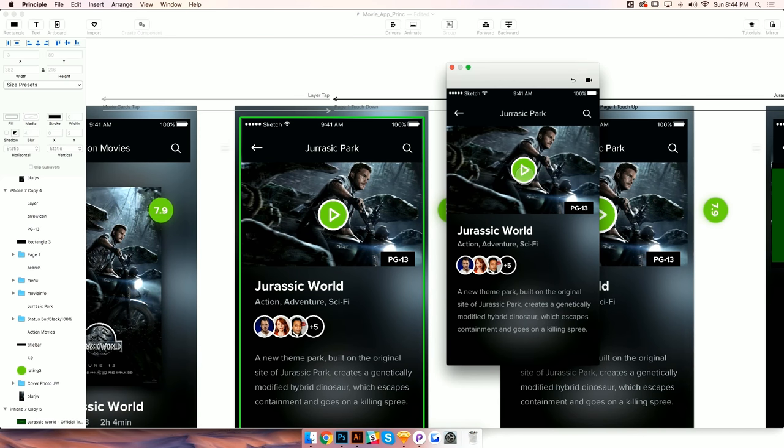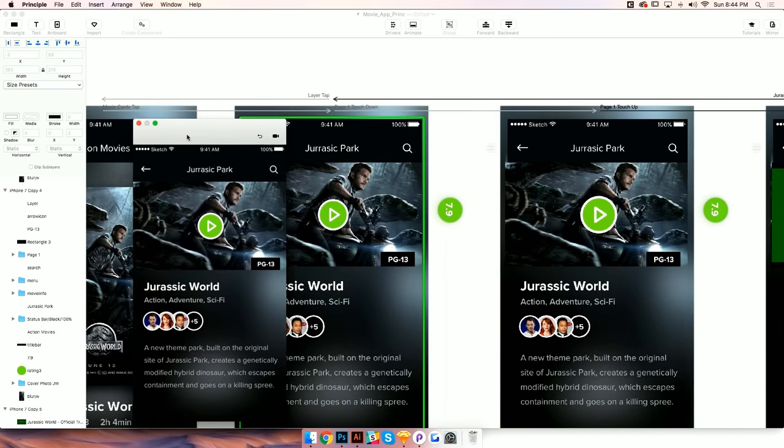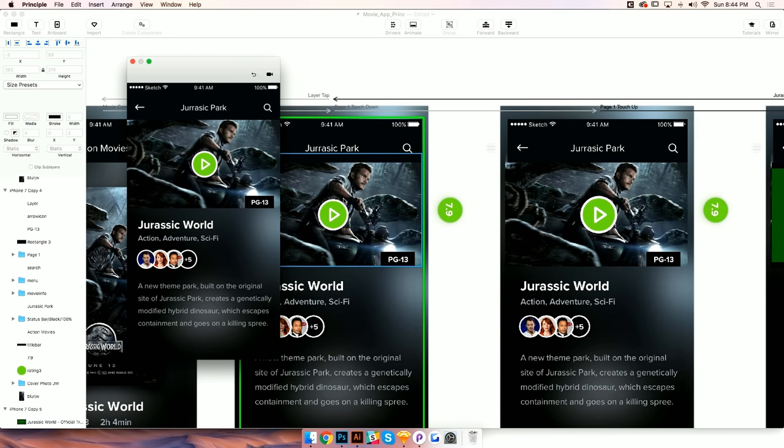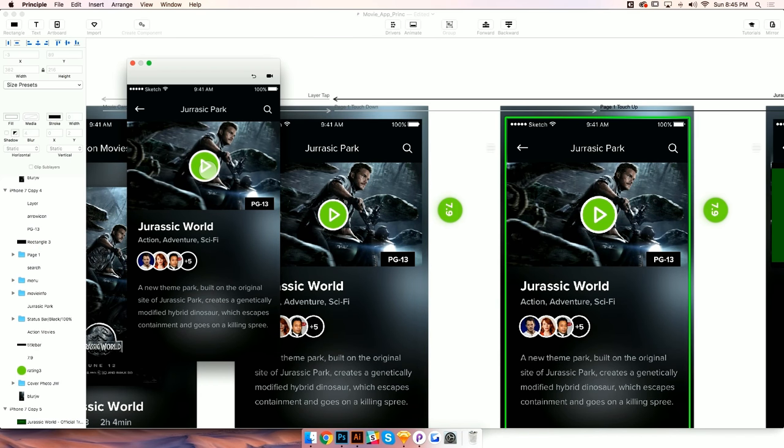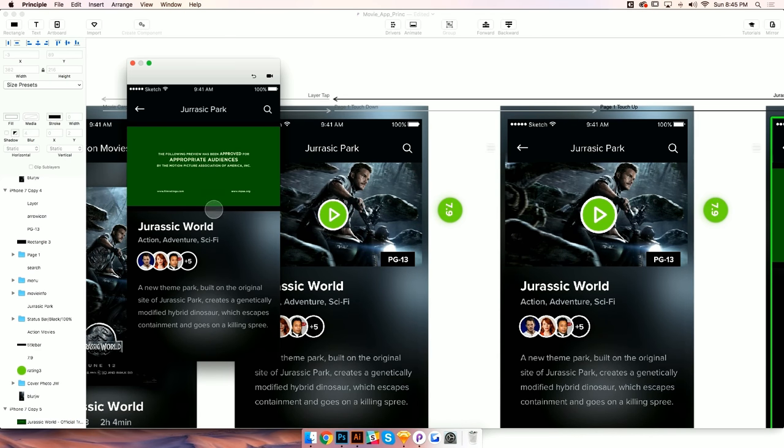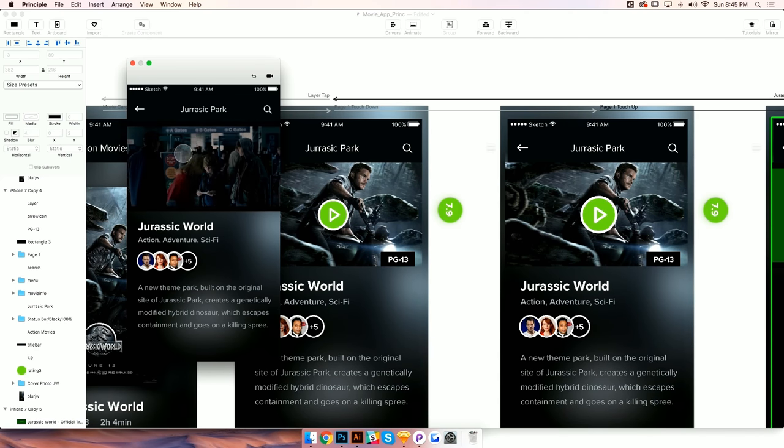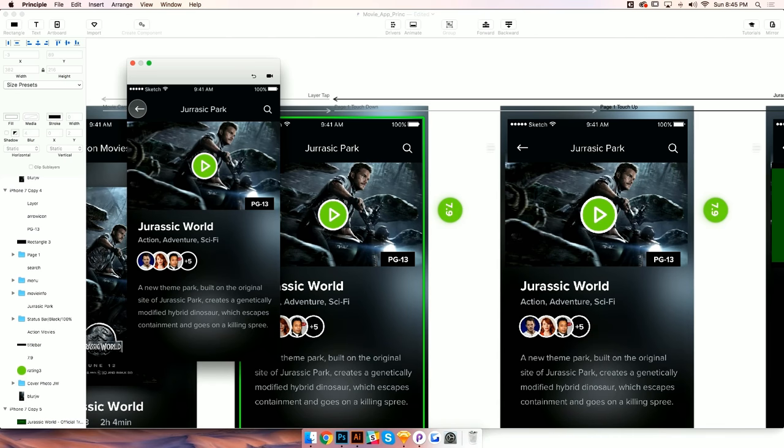Check it out. If I touch and hold, the play icon zooms in, and if you look at this green indicator, it tells you what screen you're on. Right now we're on this screen. Now watch, when I tap down, this screen will be highlighted. This is where the play icon scales up. So watch, I'm going to hold, then I'm going to let go, and it's going to move over to the far right one with the video. Bam. And it is playing at this point. It has a long notice: this following preview has been approved for all audiences. So I click again, and it goes back to the video.